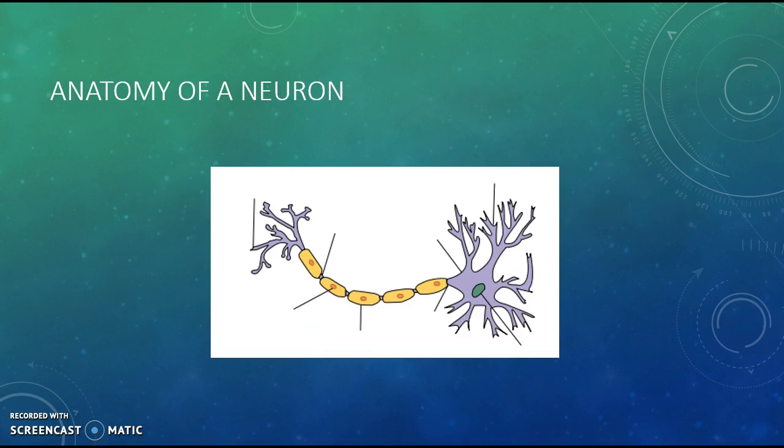All right, now we're going to talk about the anatomy of what makes these building blocks, the neurons. The longest part of the neuron is actually the axon. And this picture that we're looking at is a little flipped from the one that will be on the test and the one that we discussed in class, but is still a neuron nonetheless. Let's start on the left where we see the axon terminal. That is going to be the point that releases our neurotransmitters into the synaptic gap after it receives the electrical signal from the axon. Next, we have the longest part of the neuron itself, and that is the axon.